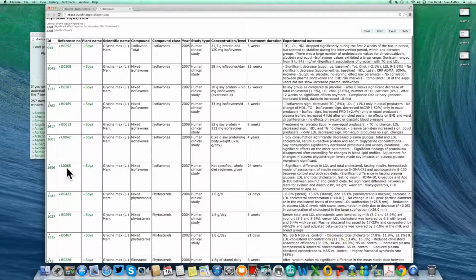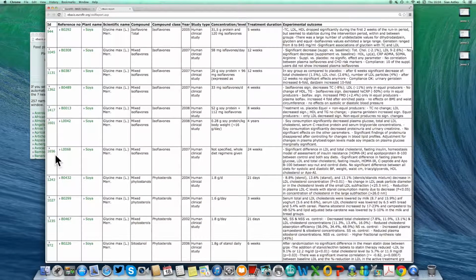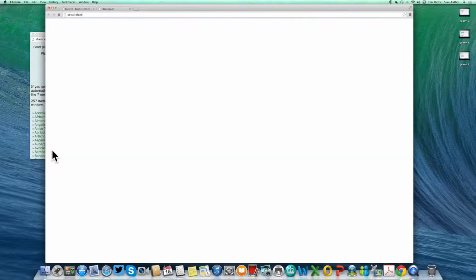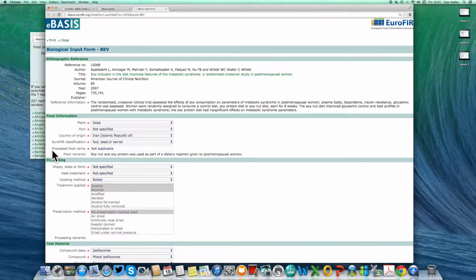Again, the user can choose to see the reference by clicking this unique reference code and linking to the PDF that's available. Again, we can choose to see additional information on the entire row of data.